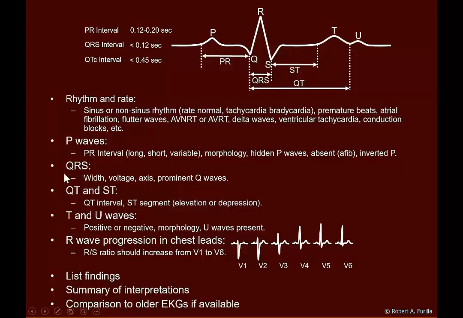Then I look at the QRS: what about the width — do I have a wide or narrow QRS? The voltage. What is the electrical axis of the heart? I do have a discussion on calculating mean electrical axis. I look for prominent Q waves — if Q waves are too large, that's an indication of an old myocardial infarct, an old heart attack. Then I go to the QT and the ST. Look for the QT interval — do I have a long QT? Look at the ST segment — is it elevated or depressed? Am I looking at an ST elevation or STEMI, or an ST depression or non-STEMI? Then I go to T waves and U waves, if there are any. Look for positive or negative — is the T wave upwardly or downwardly deflecting, inverted? Look at its morphology. Are there U waves present?